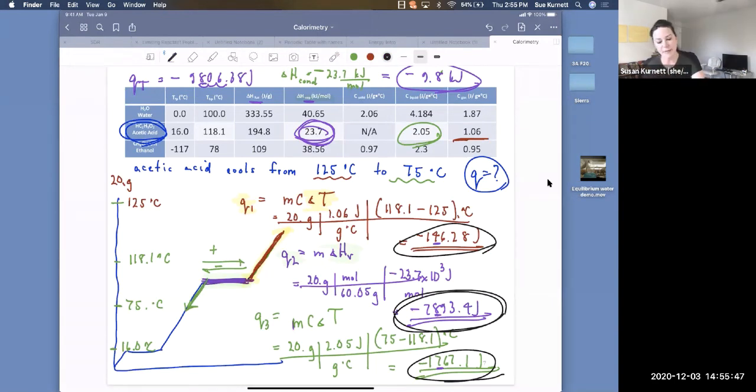Because you're taking an enthalpy for vaporization and changing it to condensation, which is the opposite process. And then the main thing is when you are given a range, like 125 to 75 degrees C, you have to know where the boiling and melting points are to know where you are on that phase diagram. This can't be done in one step if there's a phase change involved.